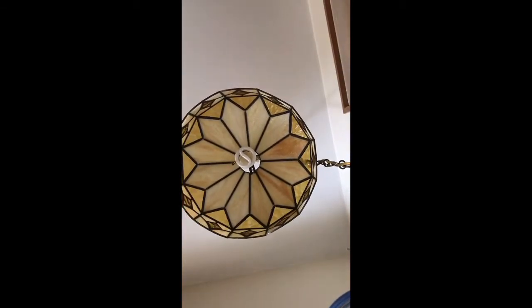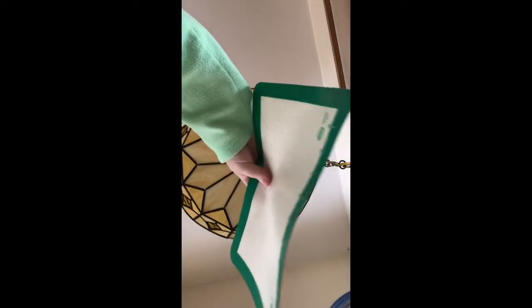Okay, so these are silicone baking mats. These things are great. I have no complaints about them. These things are amazing. There's one for the toaster, which is the one I'm holding, and the other 2 are for the big oven. What these do is they are non-stick. When you use these, not one thing gets stuck. Not one thing, I swear.